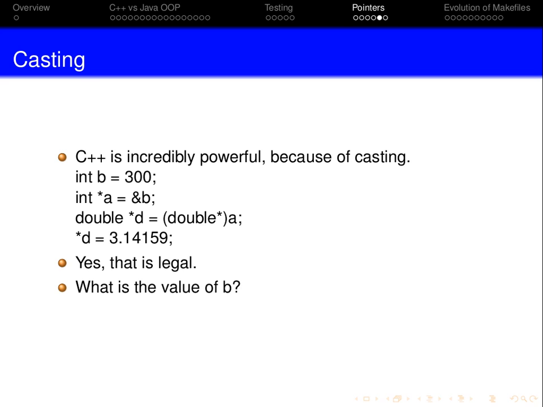Did you say B or D? D, well, B. I'm sorry. What's the value of B? D's value is the memory location of B. B currently was holding 300, but after D set the value of the double 3.14159 to it, the new value of B, we're going to say, is undefined. It is going to be a value because it's been overwritten by the double representation of 3.14159, but that's going to take a while to figure out what exactly that is as an integer. You'll find out in computer architecture. In other words, I'm just trying to make sure you understand that weird things can happen.